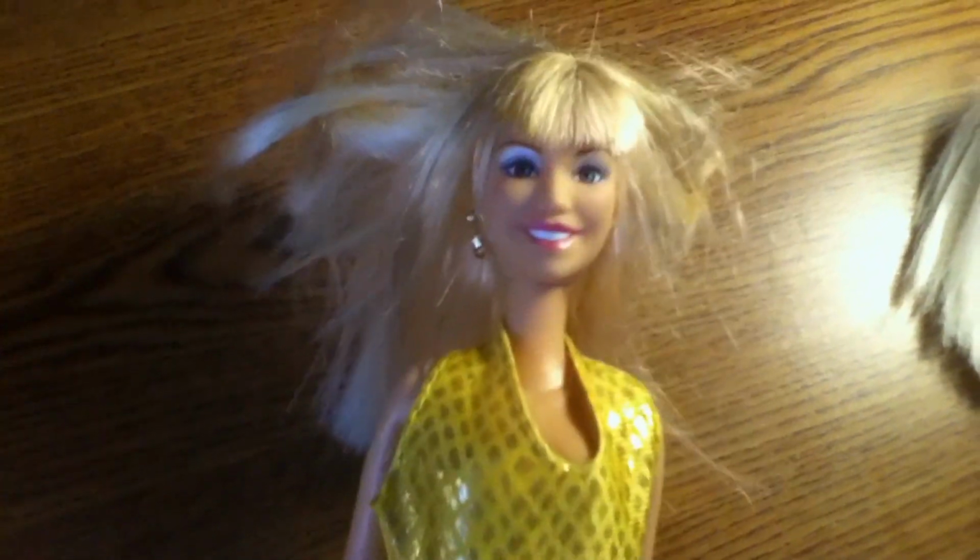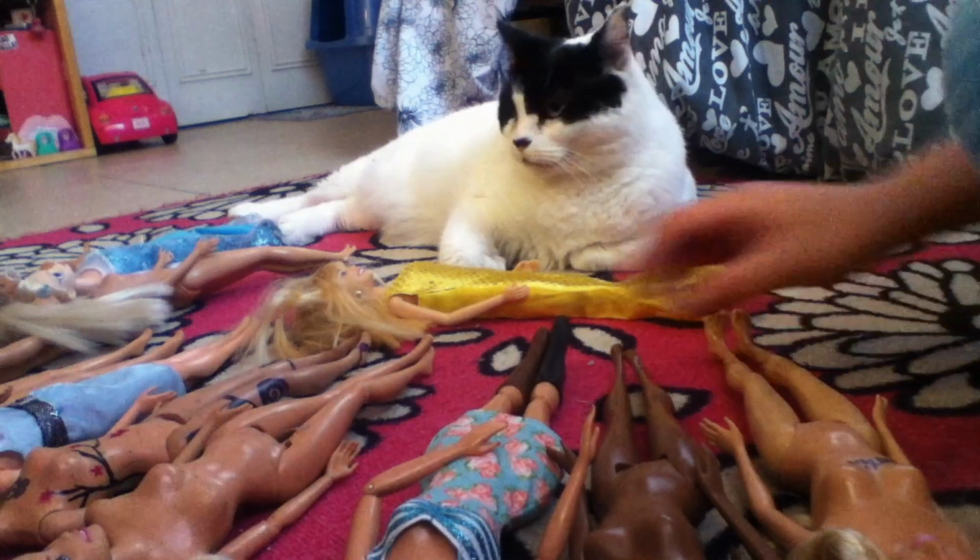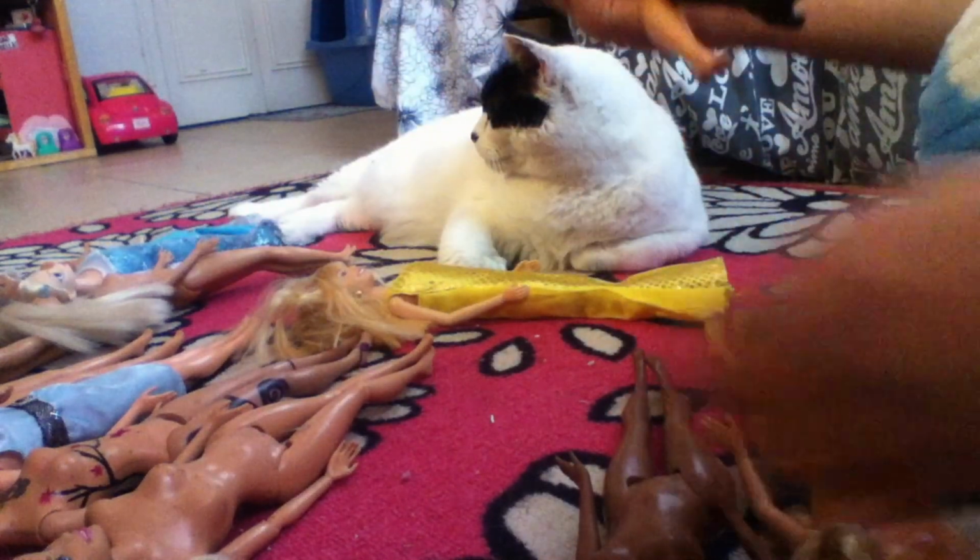As you can see, we have a doll that really needs some hair fixing going on, and then here we just have one that needs to get fixed. Whatever the issue is, let's get started. So to start out, let's go ahead and remove those clothes, if there are clothes on your doll, because of course we don't want to get soap and all that stuff on the clothes and then it gets wet. That's not fun. So just get all of the dolls that you want to do some fixing up for and remove all of their clothes.